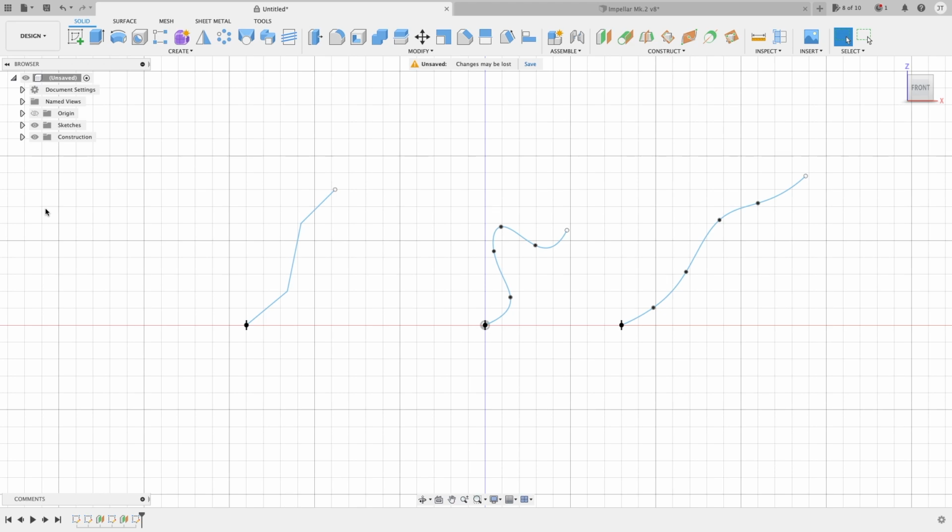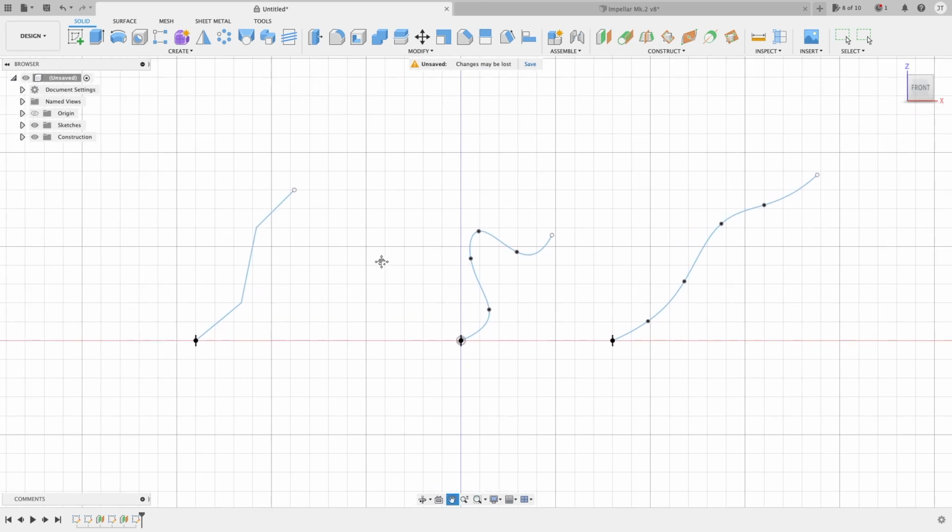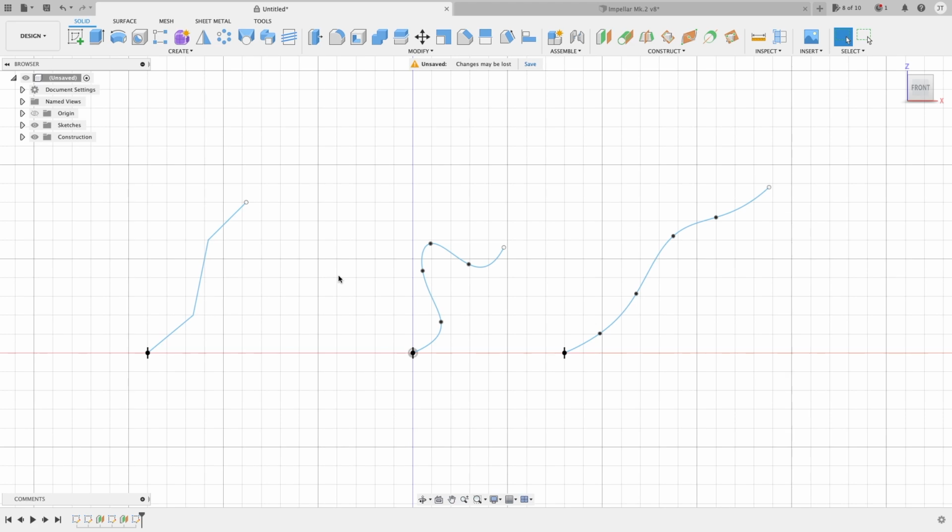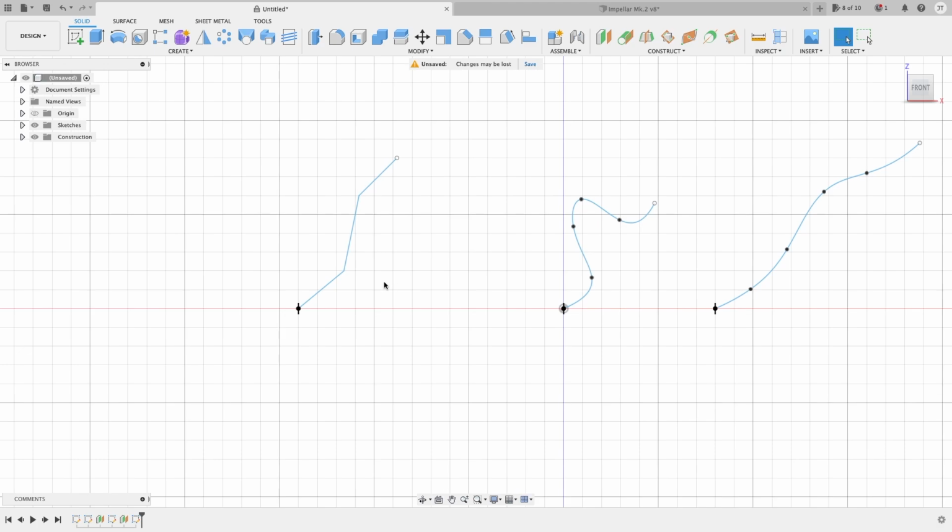In this video we're going to go over sweeps. As you can already see here, I've gone ahead and created some lines to get ready for our sweep. Now what is a sweep? A sweep is basically you create a profile, and a line or path that you want a certain shape to follow. So we'll give an example here.